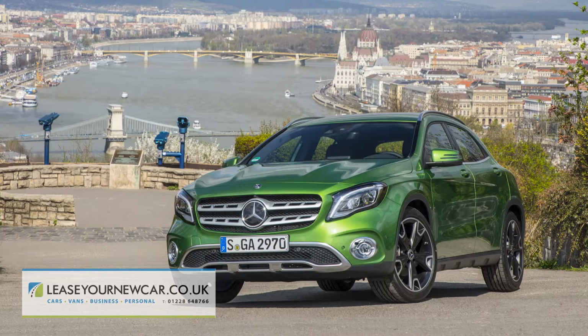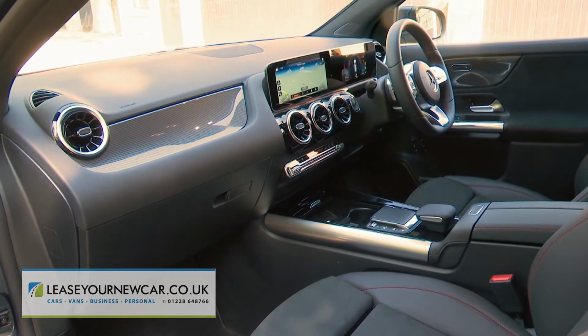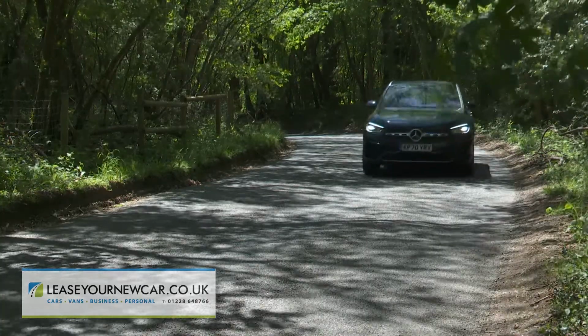The first generation GLA could easily be dismissed as an A-Class hatch with lifestyle ideas above its station, but this Mark II model is very different, and you feel that right from the get-go. If you're a graduate from the older design, then you'll immediately note the more commanding driving position, and as you drive, it'll become obvious that the Mark I model's famously lumpy low-speed ride has at last been properly addressed.